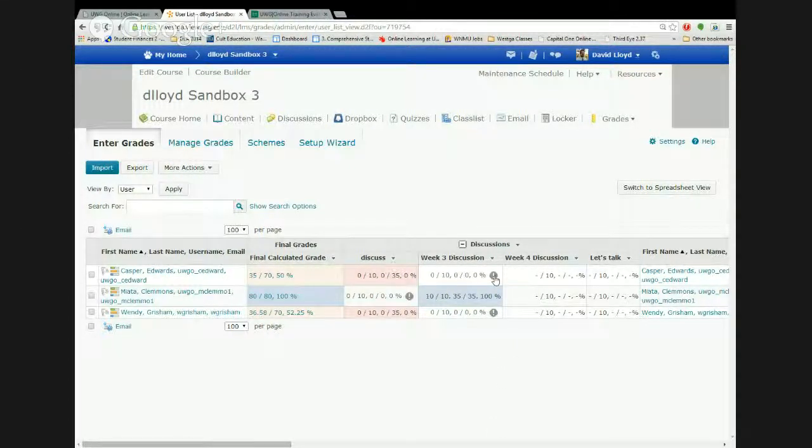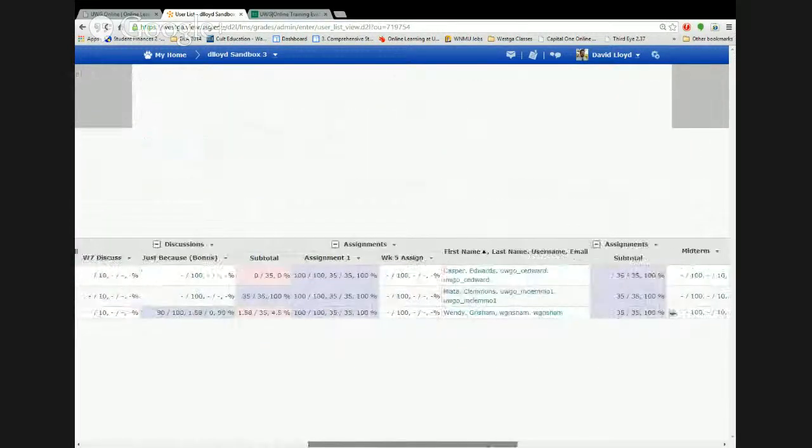Back in the day when I first started doing this in WebCT, you had to go and actually do all the manual calculations in the gradebook. It was kind of a pain in the backside. This is much easier. And if I scroll across, I have my final grades listed at the front and the back. This is my final grade calculation, which shows my percentage and my colors and different things. But I've already gone in there and done that. That's why it's there. Oftentimes, until you get in there and tweak it, it's just going to show up as an empty field, an empty column.